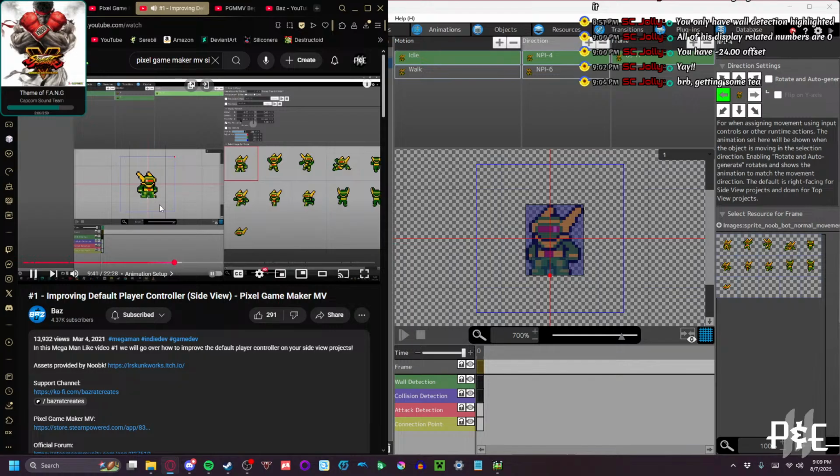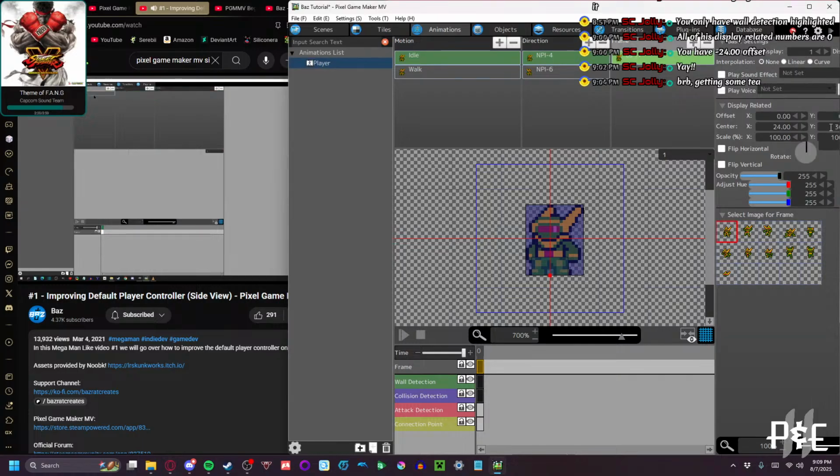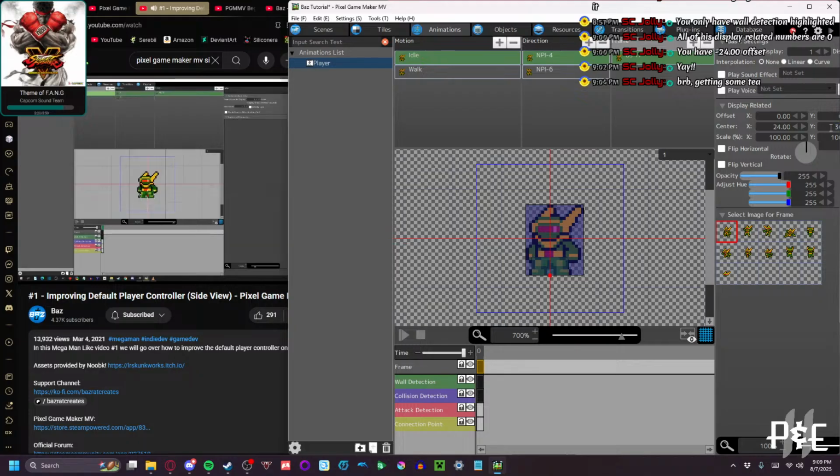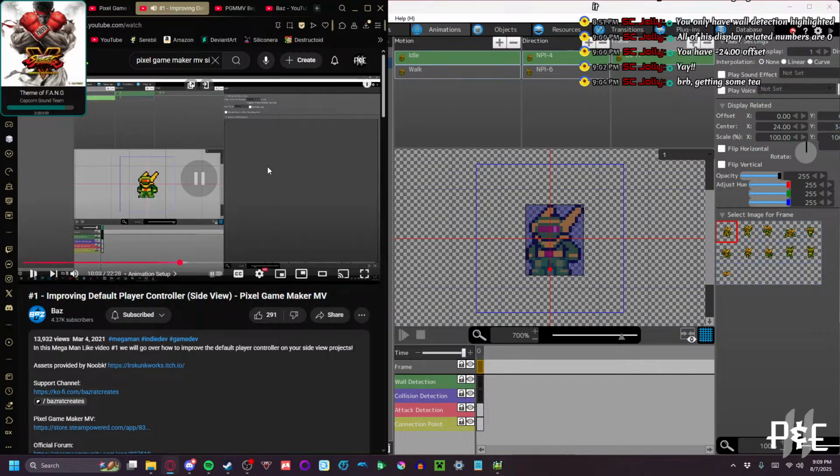And then we're gonna paste the center right here. Now notice it is flipped, so the center went over here. So I'm gonna say 24 by 34. And so there's our center. So now our center's set up. So I'm going to actually delete the walk and re-copy paste it. And now everything is set.